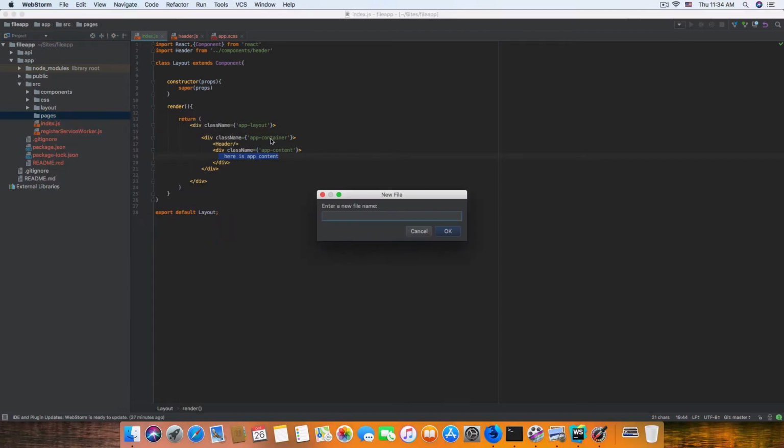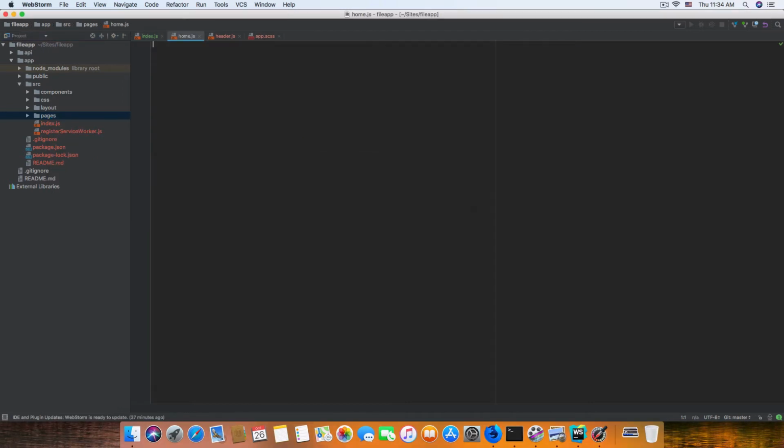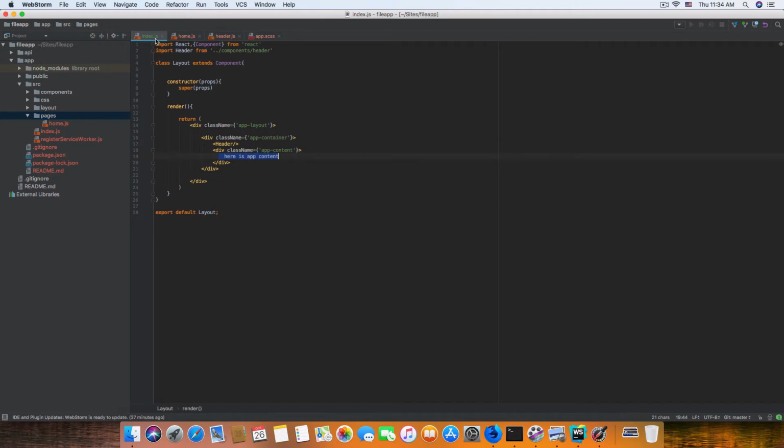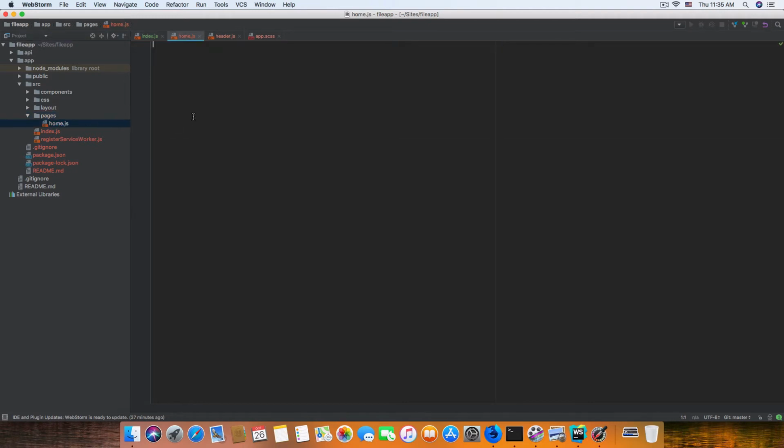Now it should be simple. It's home.js, and inside home, let's copy that app container inside that. Let's copy that into home.